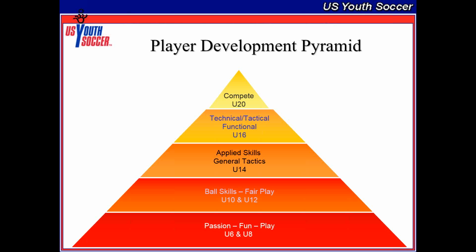And passion, we're meaning a passion for the game. And I've told coaches for many, many years now that probably the most important thing that a coach of the under 6 and under 8 age groups can do is to share his or her passion for the game. If the kids at this age fall in love with the game, then there's a good chance that they'll stay with it for a long, long time, hoping for a lifetime.